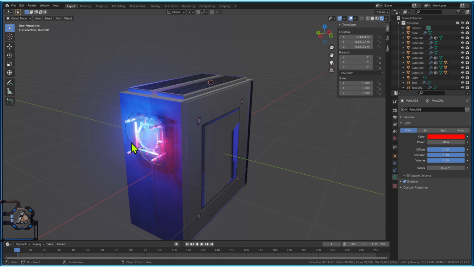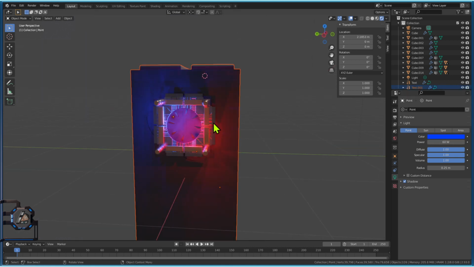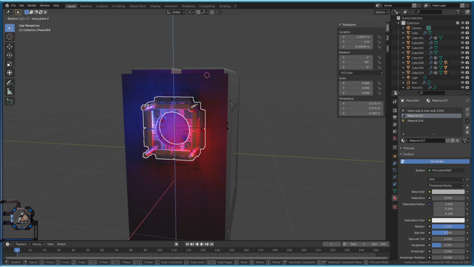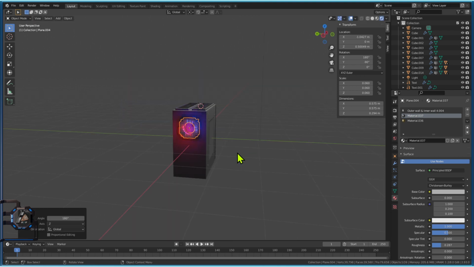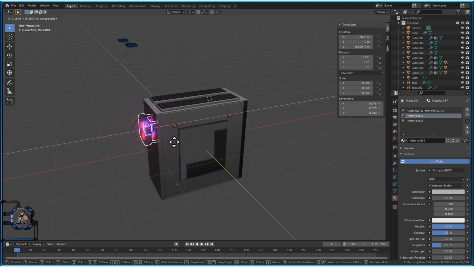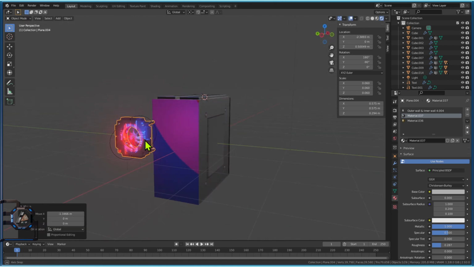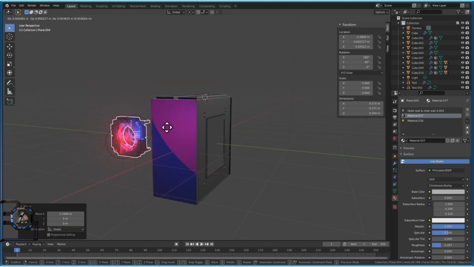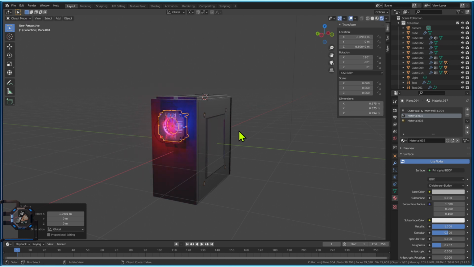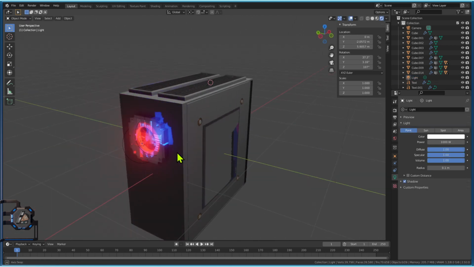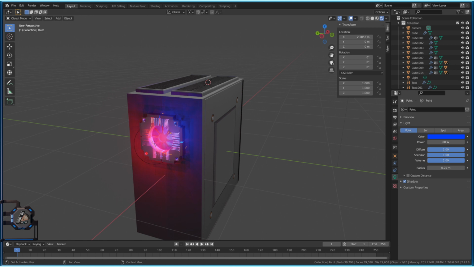Let's make 60. That's better. This is more like a CPU cooler, but it's a weird one. But I like it, and we can make a better version later on. I think it's interesting. Still a little bit too bright. Let's make 20.